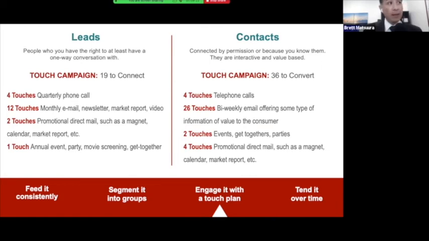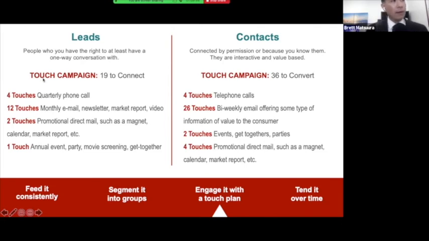Now, a lead is somebody who, through your prospecting efforts, raises their hand and says, yes, I'm interested. Yes, you may send something to me. Maybe you put out a piece of marketing, could be traditional, it could be digital, but they opted into receiving your stuff. They opted into being okay that you can have at least a one-way conversation, that you can send them your newsletter, property information or area information. You can send them what I call your micro market report in video. It's a 19 touch campaign.